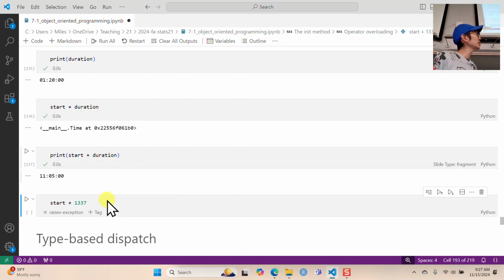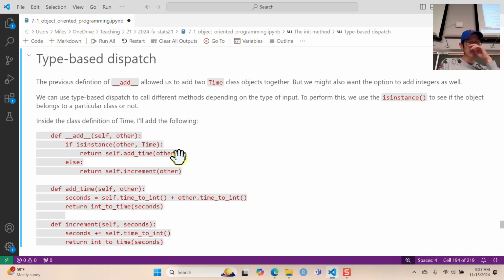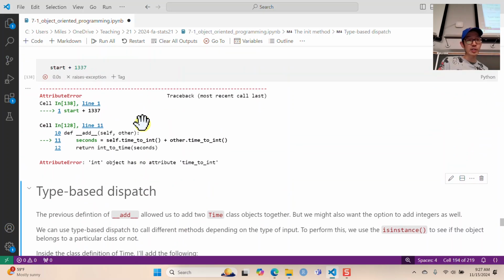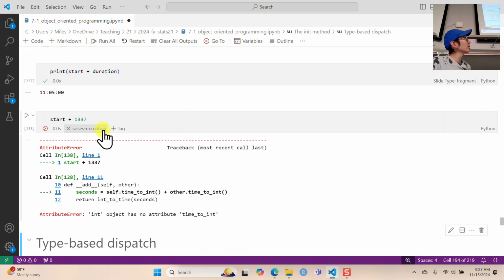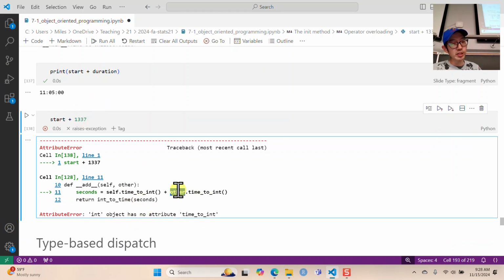What if, though, I wanted to just increment it and add 1,337 seconds? If I try to do this, I get back an error. Because it sees the 1,337 seconds and it sees the plus sign, so it's invoking the dunder add method, and it says the integer 1,337, which is getting passed in here as the other, doesn't have this method timeToInt.